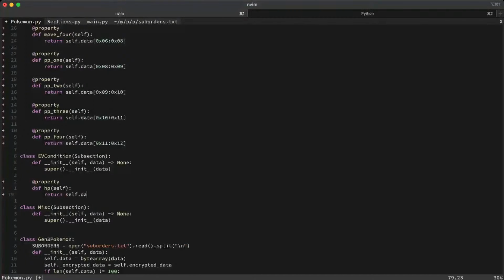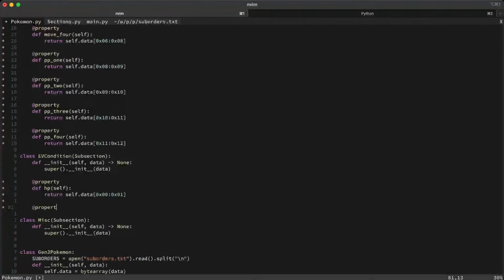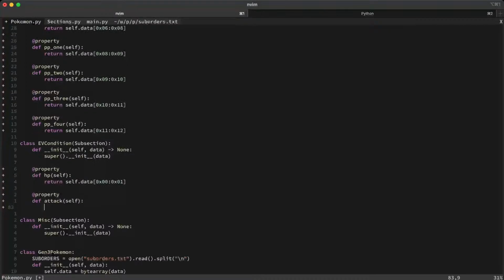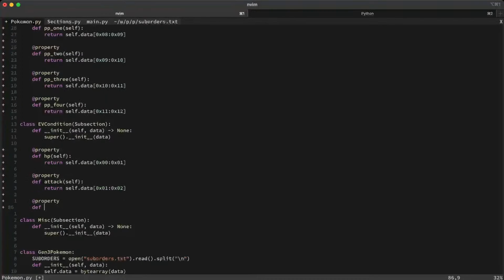So return self.data 0x00 to 0x01. I can't type. And then we have attack, self, and it is return self.data 0x01 to 0x02, right? As it goes. And then we have defense.